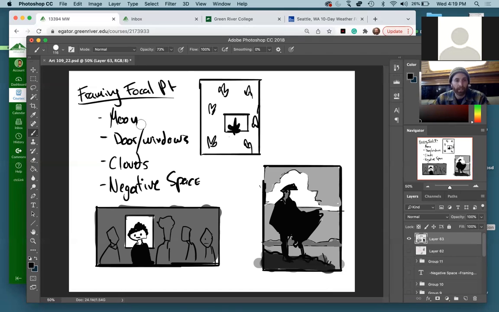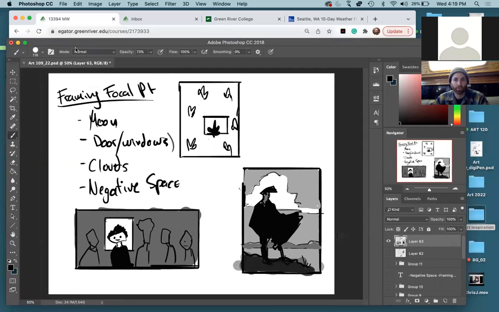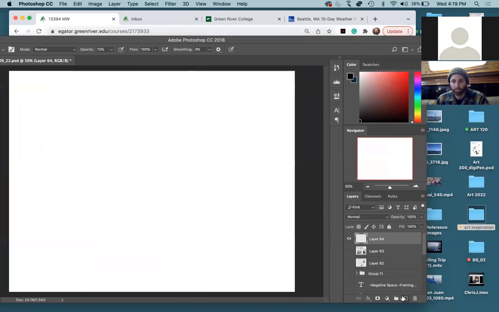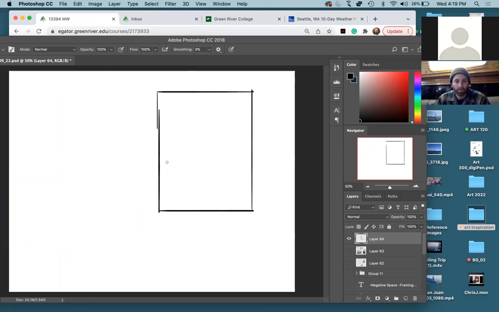Okay, so let's look at frame in a frame with doors and windows. You guys have probably seen this. Character walks into a room.